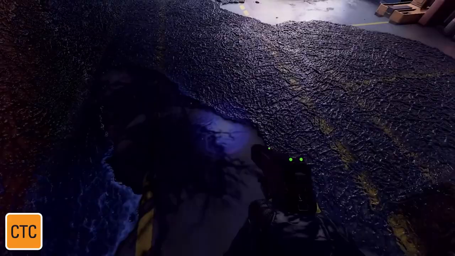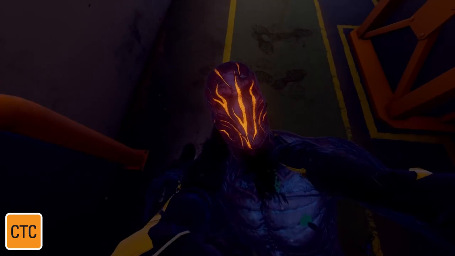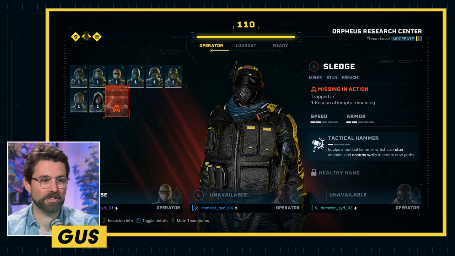We do have a parasitic invasion of aliens to contend with. Luckily, it's Rainbow Six, so we got plenty of operators. Sledge is currently missing in action. Yes. We need to try and rescue him from a fossilized cocoon. Sure. So we can't play as Sledge.